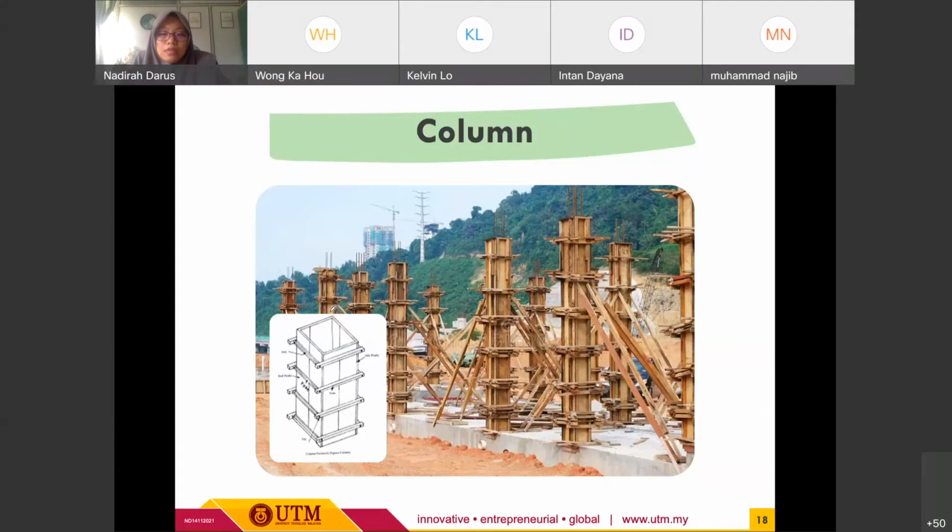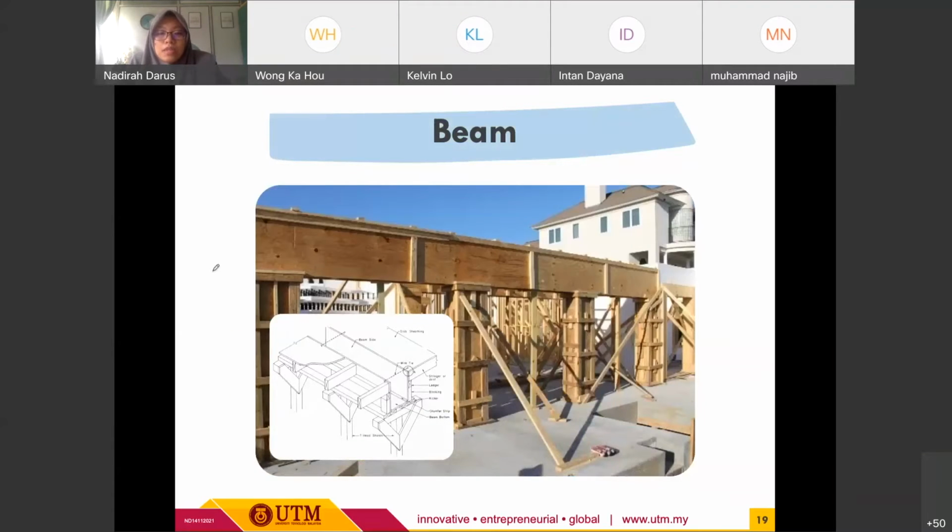So this is basically the formwork for column. Formwork for column is a vertical formwork, and then beam is quite similar to the column. However, it is in a horizontal position, according to the building element itself.